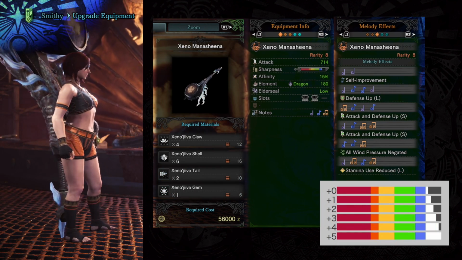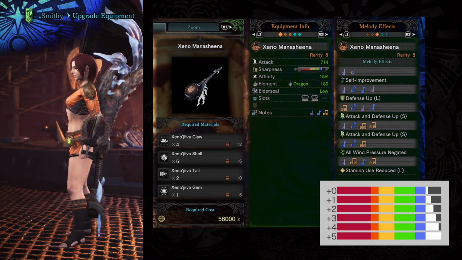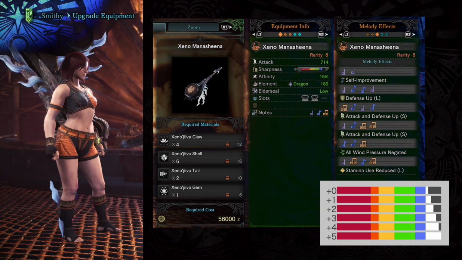Coming in at number 3 is the final boss, Xeno'jiiva. Now this is a pretty cool looking horn. Again, I wish the horn portion was a little different, but the handle does look pretty cool. It's got those little veils coming off on the side. This is obviously going to be very hard to make. You have to beat the game in order to do it.